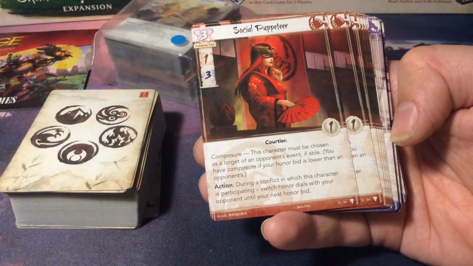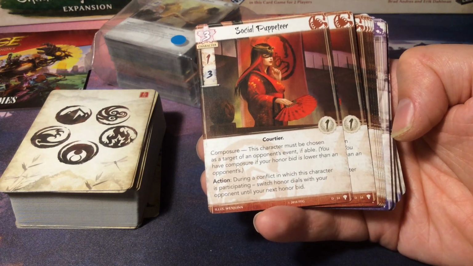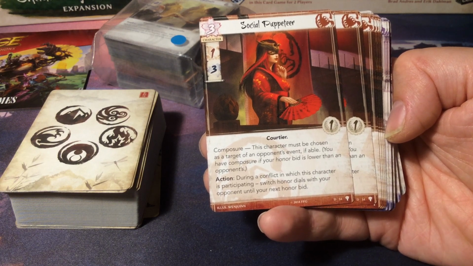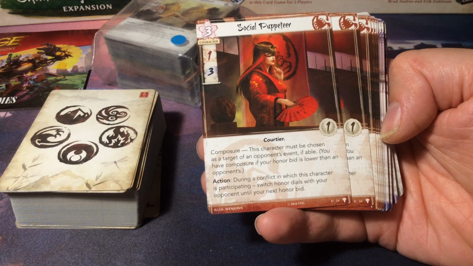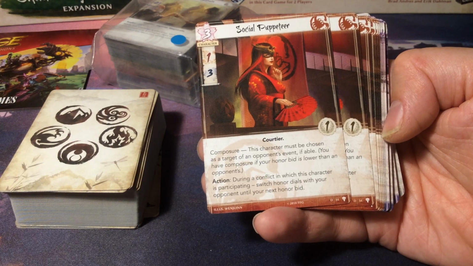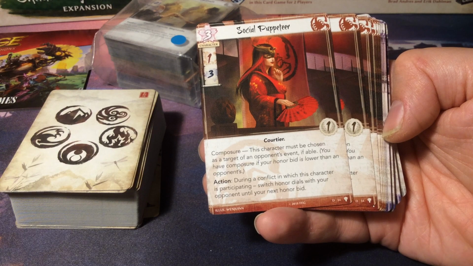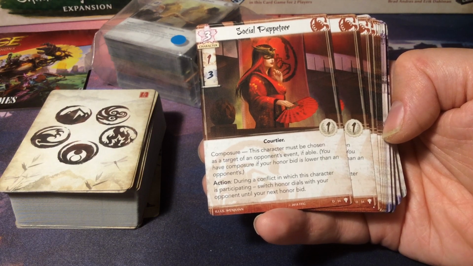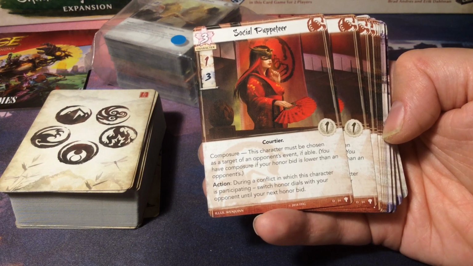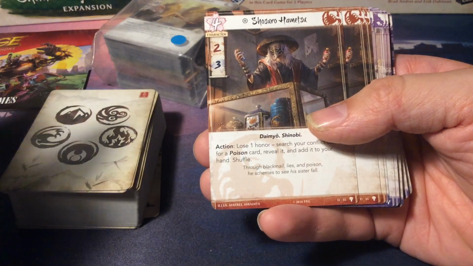Social Puppeteer. For 3 we get a 1/3 with 1 glory. It has Composure. This character must be chosen as a target of an opponent's event if able. So it's basically a lightning rod. Right. And as an action, during a conflict in which this character is participating, switch honor dials with your opponent until your next honor bid. Nice, I like that. I like it a lot. That way you can still bid the way you like and switch it. Yeah, switch it if you like it as well.